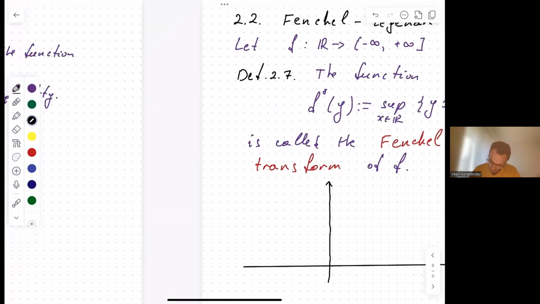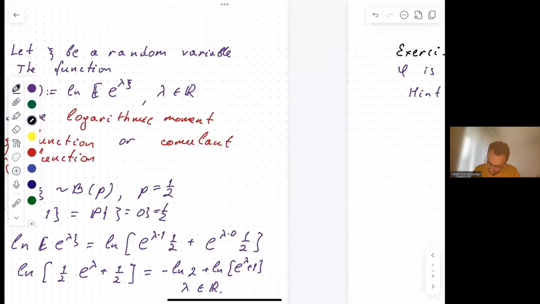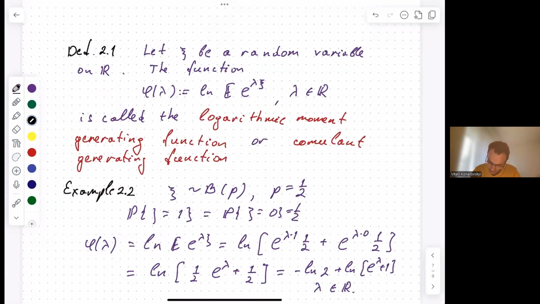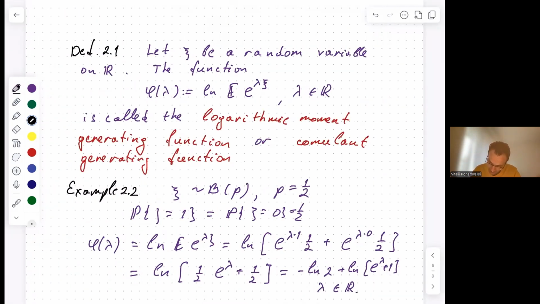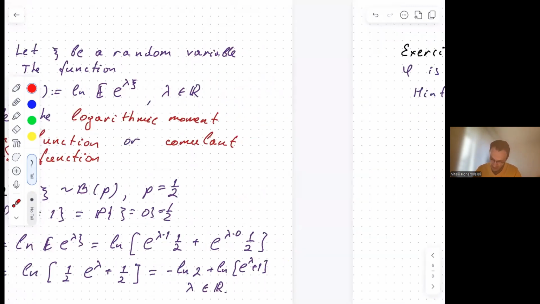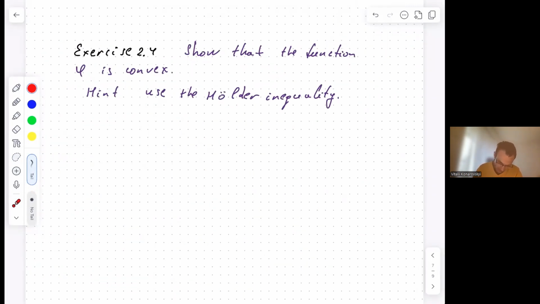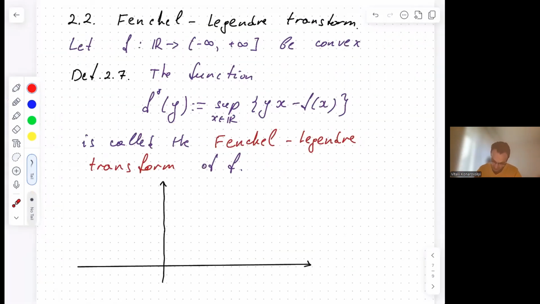By the way, I also would like to note that when you take lambda equal to 0, the cumulant generating function will be equal to 0 as well, because here you will have exponent of 0, which gives you 1, expectation of 1 is equal to 1, and logarithm of 1 is equal to 0. Therefore, it makes sense to draw the graph which passes through the point (0, 0).